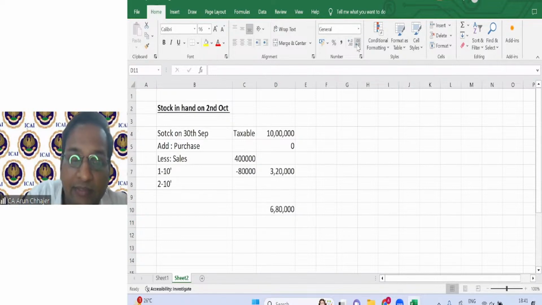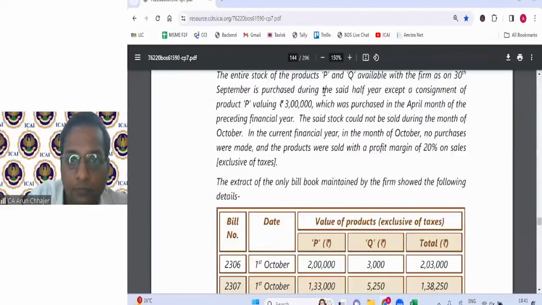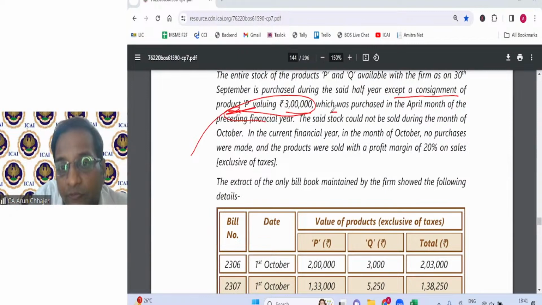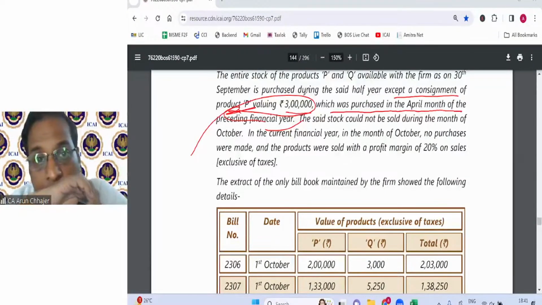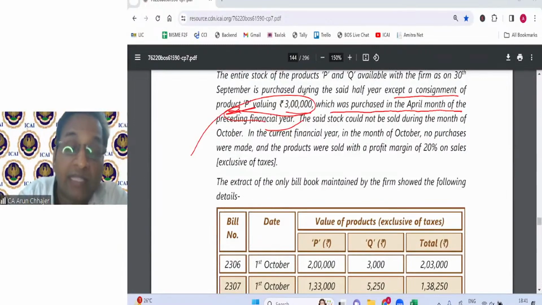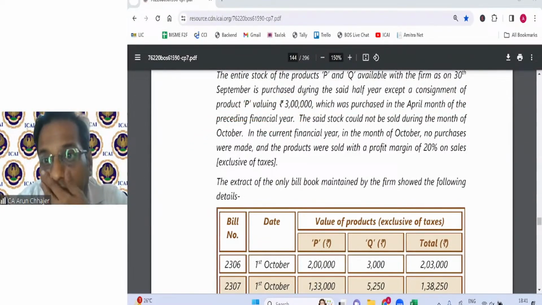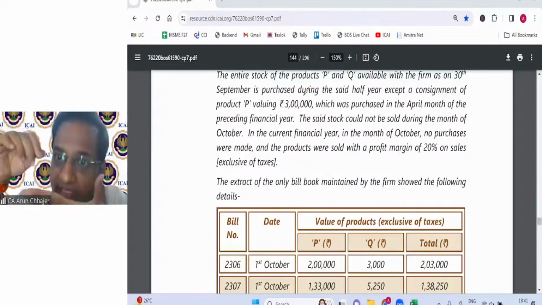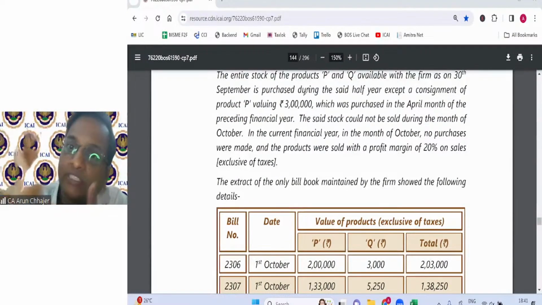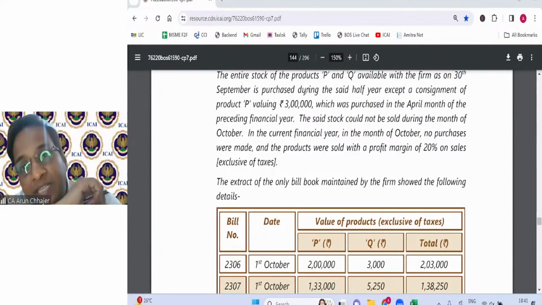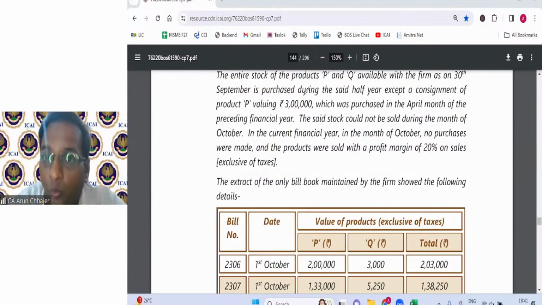Out of which they are saying 3 लाख. क्या हो गया 3 लाख में? दे आर सेइंग कंसाइनमेंट प्रोडक्ट पी मतलब टैक्सेबल प्रोडक्ट है, विच वाज परचेज इन द अप्रैल ऑफ लास्ट ईयर. वी आर टॉकिंग अबाउट 2 अक्टूबर करंट ईयर, इससे मैक्सिमम इनवॉइस कितना पुराना हो सकता है? 1 ईयर. लेकिन अप्रैल तो उससे ज्यादा है. आंसर इज यस, ऑलमोस्ट 1.5 ईयर.